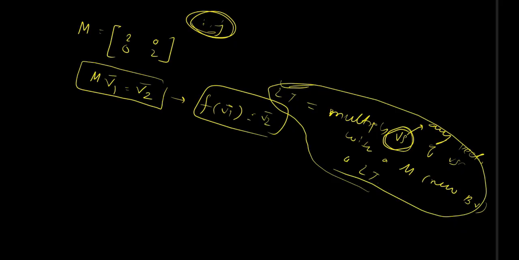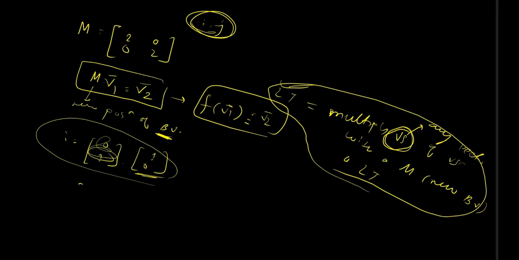So this is the actual meaning of linear transformation. F of v1 equals v2 is the same as M dot v1 equals v2, and this M is the new position of the basis vectors. I will also prove it to you. What was our I? Sorry, 1, comma 0, right? On the x-axis, initially, before the linear transformation. If I multiply it with the 2, 0, and 0, 2 matrix, what should it give me? By this theory, what is the new position of I? 2, 0. So it should give me 2, 0.